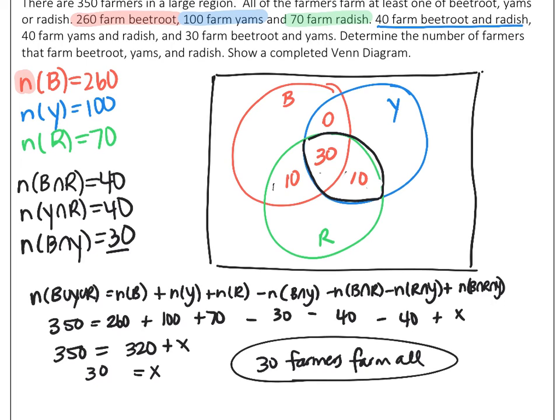And I have 260 people in the beetroot red circle, so I've already got 40 of them showing there, so that means there's 220 here. The yam, there's already 40 of them there, and there's supposed to be 100 in total, so that'll be 60 more. And then in the radish circle, there's supposed to be a total of 70, and I've got 50 there, so that means there's 20 on the outside. Okay, so this formula, even though it's ugly and long, it is kind of necessary to be able to do these questions. So I want you to go ahead and work on the practice questions now.